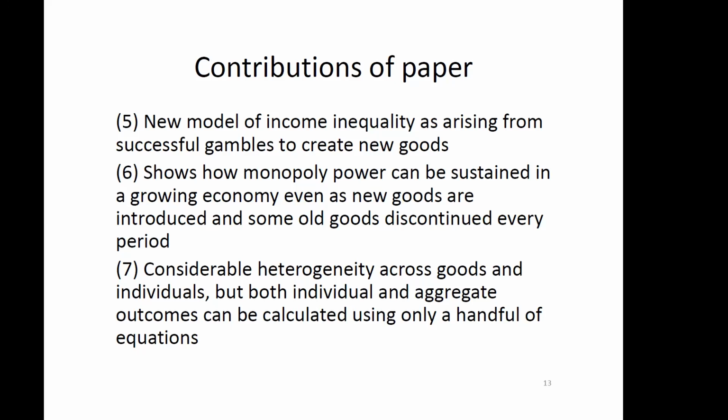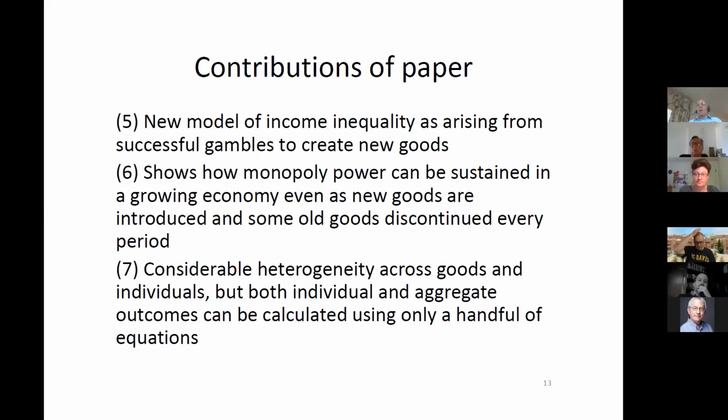Finally, there's lots of heterogeneity built into the model. I'm not going to make any assumptions about a representative firm or representative consumer. Everybody's different. But the nature of the equilibrium allows us to characterize what goes on, both at every individual level and in the aggregate, using really a small number of equations. So it turns out to be tractable. I can calculate things like I showed you in that simulation. So that's what I see as the contributions.